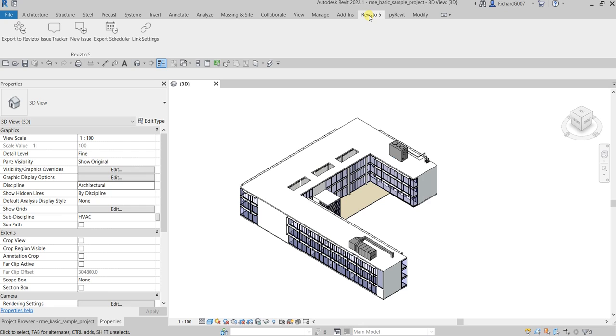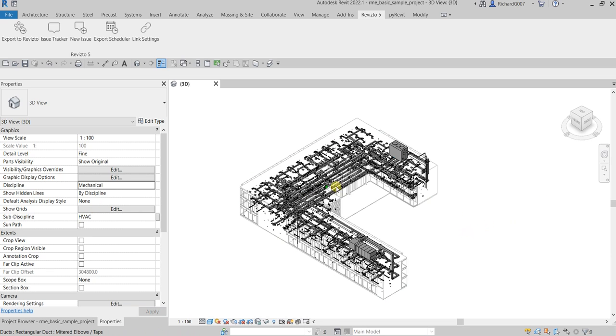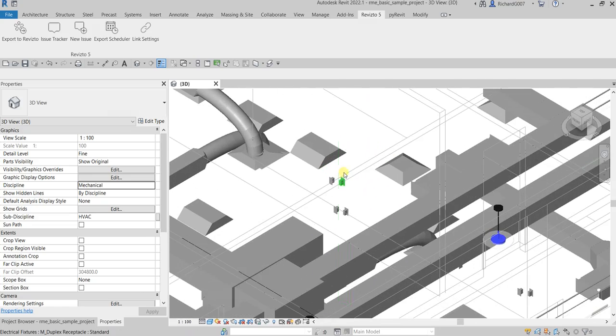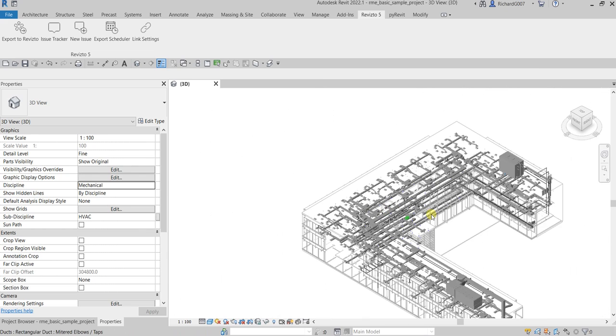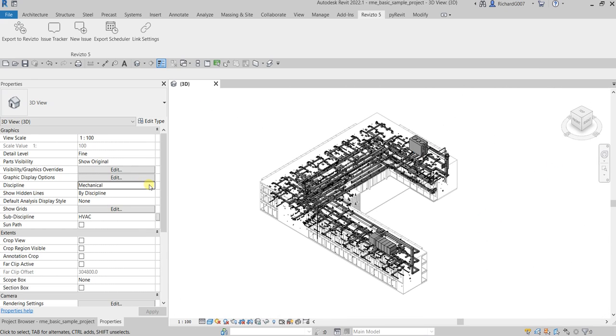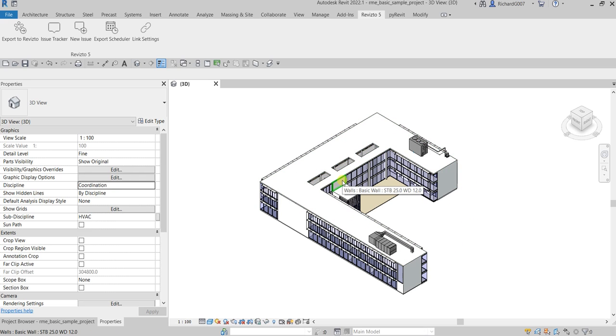Now, let's go to our topic. I'm gonna show you how to export your Revit model to your Revisto for coordination. So once you're done with your models, as you can see, I have here the sample model. This Revit model contains the architectural model and also the MEP. If I change that, let's say to mechanical, it will show you here that I have a mechanical and I also have an electrical and some pipings in my model. Okay, so here's my 3D models. I'm just gonna change this to a coordination view, so it will show you my architectural model here.